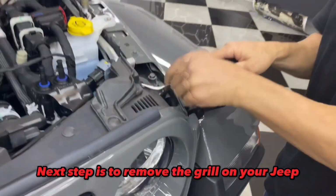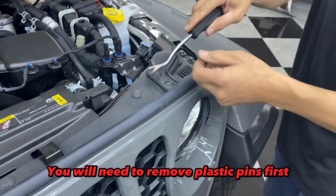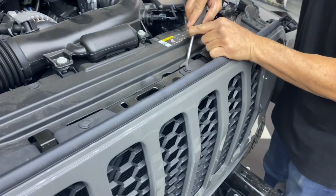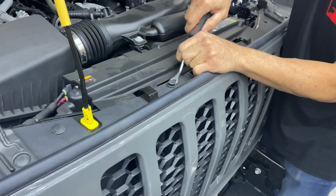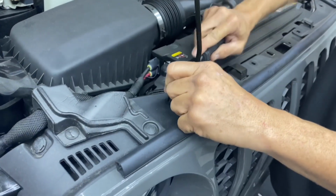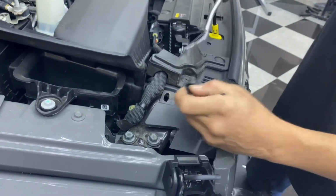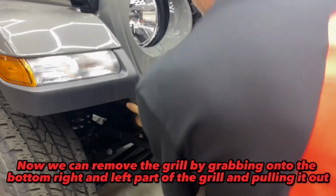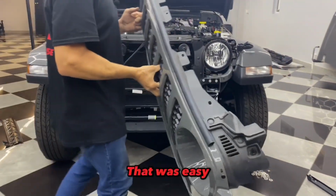Next step is to remove the grille on your Jeep. You will need to remove plastic pins first. Total of 6 plastic pins. Now we can remove the grill by grabbing onto the bottom right and left part of the grill and pulling it out. That was easy.